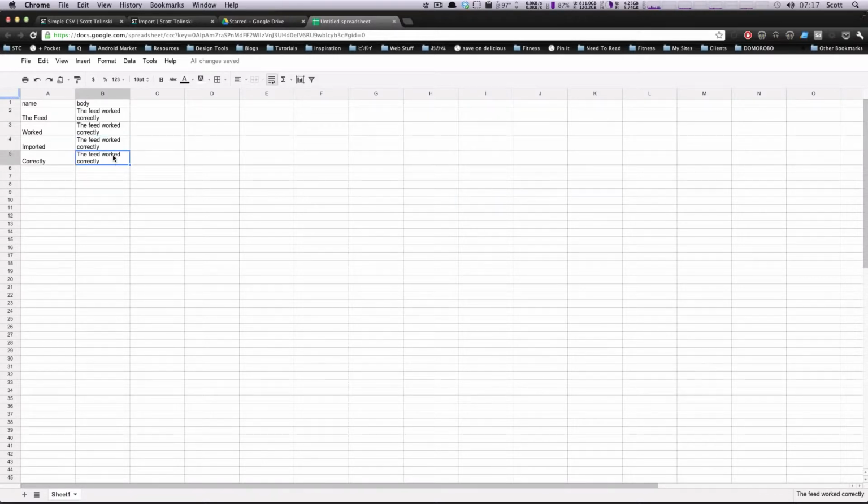Today we're going to take the CSV file that you have made, or I have made, or whoever, and we're going to import it into Drupal and create nodes out of it. So to get started, you're going to want to have a CSV file. Mine's really simple. It has a name column and a body column, and basically I have 4 titles here and 4 short non-sentences. This is going to import into the body, and this is going to import into the title, and I'm going to show you how to do that using Feeds for Drupal.